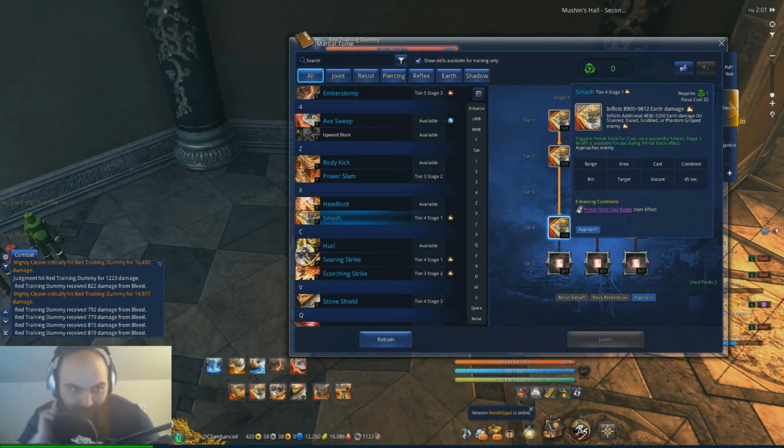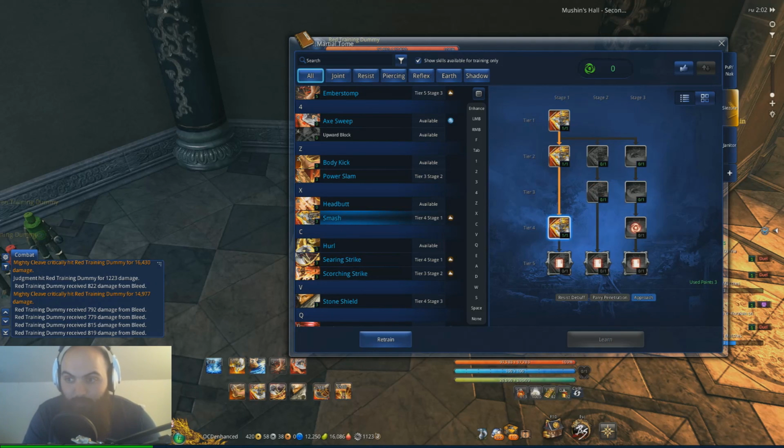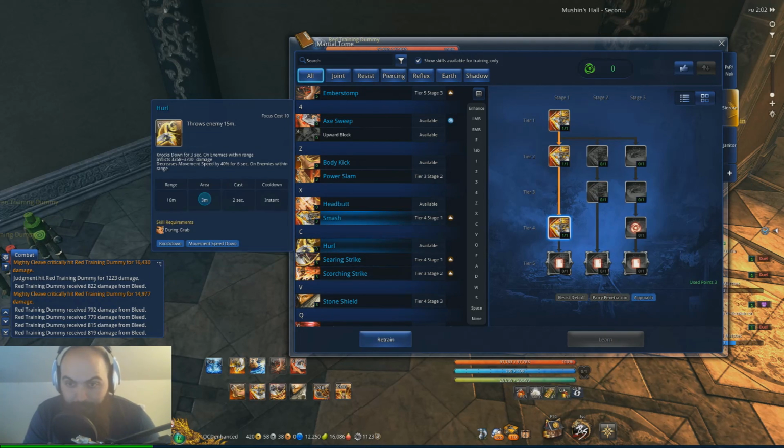But for smash, you can either use this one, or if you're leveling up, if you don't know how to fully do a dungeon yet, use the middle tree because it absorbs 100% of damage as HP, and if the boss is stunned, that's 150%, and it recovers focus too. So if you're dealing with focus problems, use that middle tree, and it's really good for lifesteal as well.